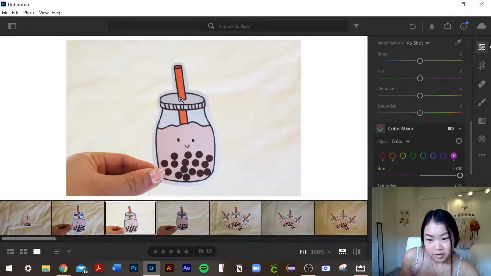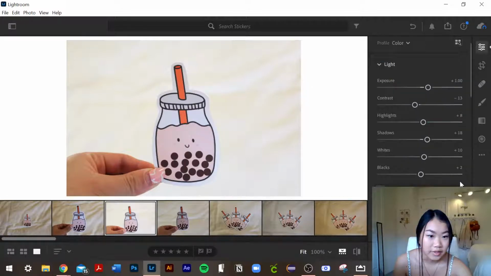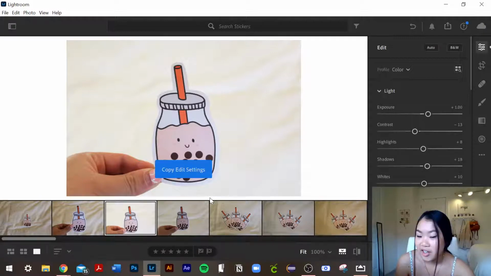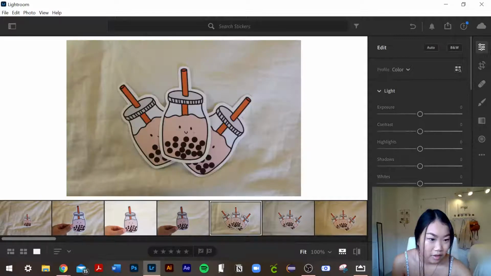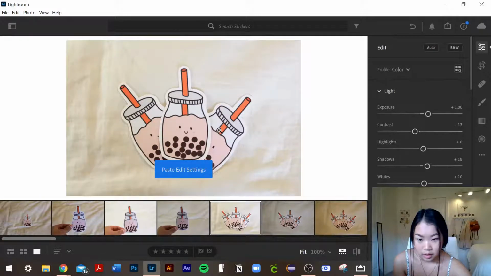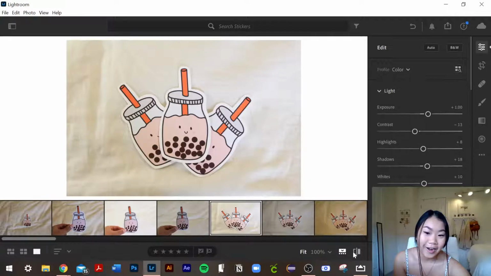So that's usually the amount of editing that I like to do for these photos, just so it's not too crazy. And then if the lighting is the same, you can create a preset with settings that you've made, which is really cool. So I'm trying to remember how to do that. I think it's these three dots. Or you can just copy the edit settings. That's also a great way to do that. And then we hit the three dots and we can paste them. And we can see how much that brightened up this photo and really helped it and enhanced it.